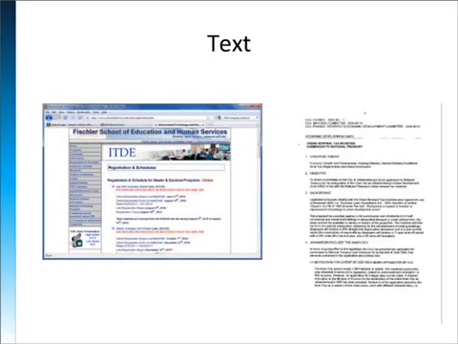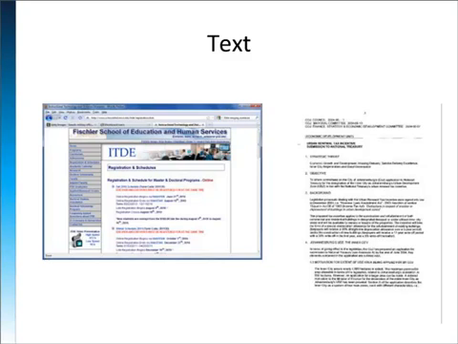Text is perhaps the most commonly used media format, but it can deliver instruction via the printed page or the web. The most economical use of print certainly is via the web. Therefore, many instructional designers are employed to develop web-based instructional materials. 10 to 20 years ago, this was not the case, and some instructional designers still have page layout skills necessary to develop print-based instruction. But this is not the norm today.